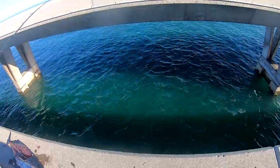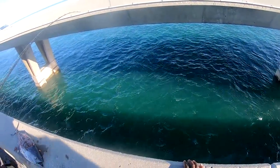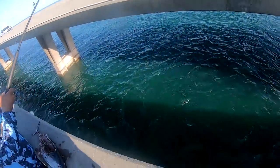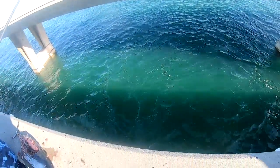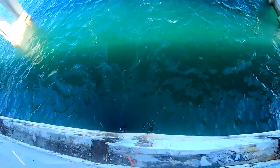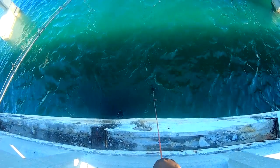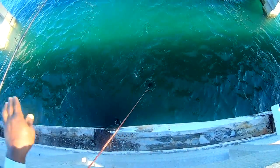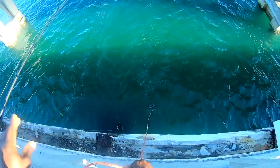Keep it coming, let's see. Yeah, keep the rod high because he's swimming towards us. We don't want him to go under our rock or something. Faster, faster, faster. There you go. Whoa. All right, keep the rod high. Don't take him out of the water. Keep the rod high. Oh, let's reset. I'll reset. No problem. Just keep the rod high.